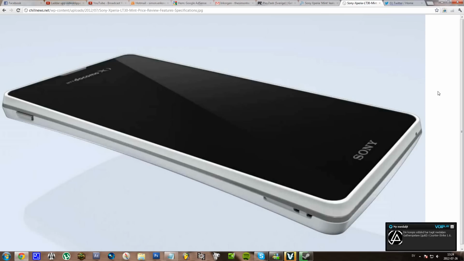So let's go to the processor. It's going to be a 1.5 gigahertz S4 processor. So this will be an astonishingly fast smartphone. I mean, you may have seen the HTC One S. It contains an S4 processor running 1.5 gigahertz. It's really, really fast, according to me. And I'm not quite sure if this Xperia Mint will have dual core or quad core. Yeah, it will be a 1.5 gigahertz dual core Snapdragon S4 with 1 gigabyte of RAM and 16 gigabytes of storage.